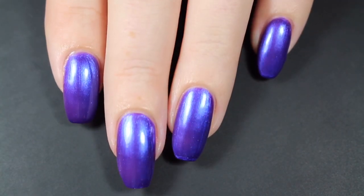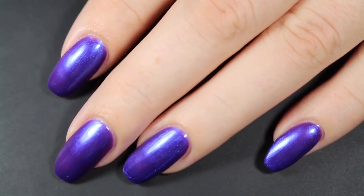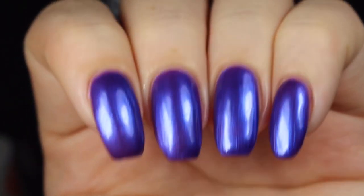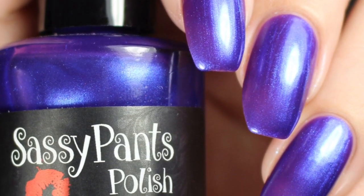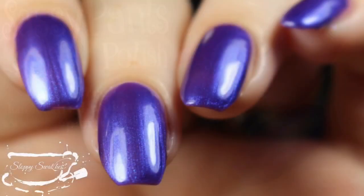So here's a look at that completed mani at 3 coats before a glossy top coat underneath artificial lighting. I think this is going to be a polish that's fun to play around with a matte top coat as well. So here's a view from another angle underneath my artificial lighting. This is my swatch photo under that same lighting, and then finally once more at an angle.